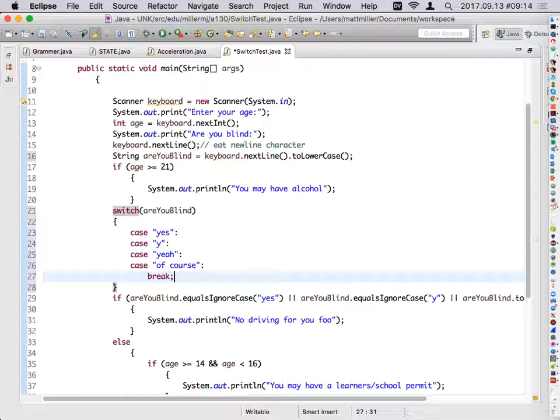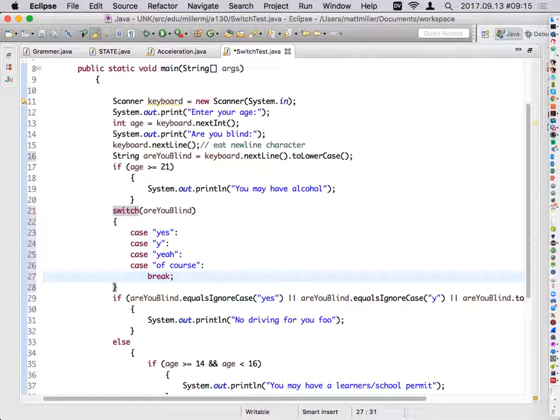Now, typically you might say something like, for example, if you want to ask somebody if they want to do the calculation for a lightsaber using lead or using steel, you might say, enter a 1 if you want to do lead, enter a 2 if you want to do steel, and enter a 3 if you want to do kryptonite, or something like that. So we can go through all of the different ones, give them an option, and then we can switch on that. That way we can very easily see what we're doing.